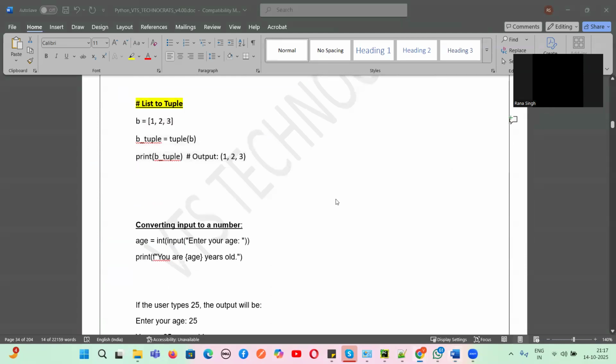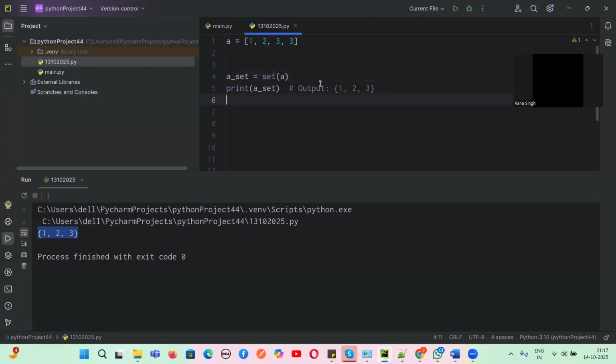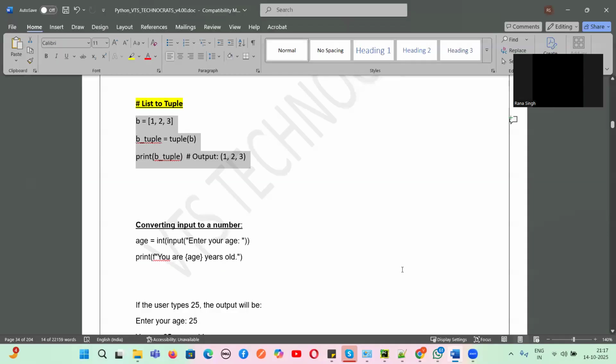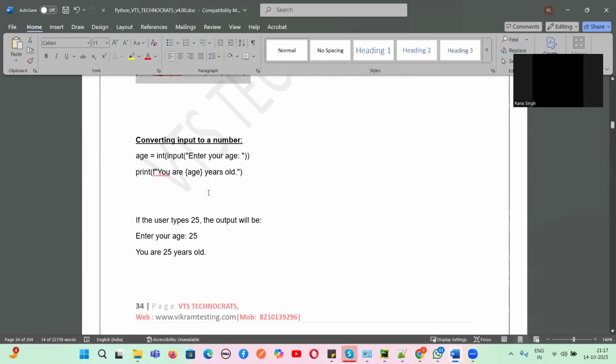So this is conversion, guys, now tuple. Again, we will see list and tuple later. Tuples are immutable. This is a particular list I'm converting into a tuple. So this is the tuple. It's represented in small brackets. List is represented in square brackets, tuple in small brackets, and set and dictionary are in curly braces. Dictionary is in key value pair. Again, I will teach you all those things. So this I have already explained, converting input to a number.